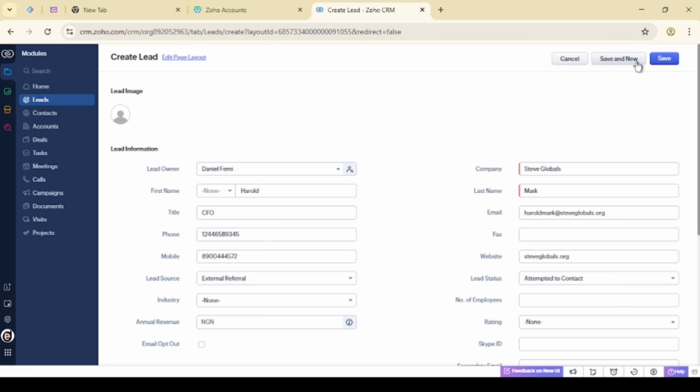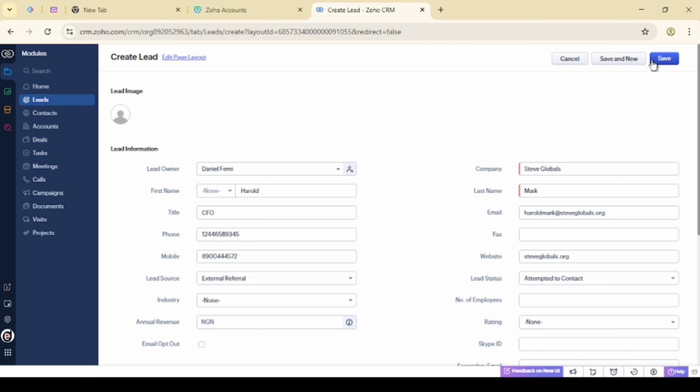Currently, as you can see from the top right corner, we have 3 buttons here, right? The first one is cancel, the second one is save and new, and the third one is save. For cancel, that means we are not going to save this information that has been populated. For save and new, that means we're going to save it, but we still want to add a new lead, right? Maybe there is another lead that we need to create, so the system will save and pop up this same layout for us, but without any data.